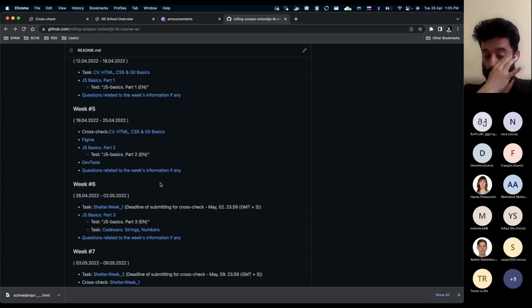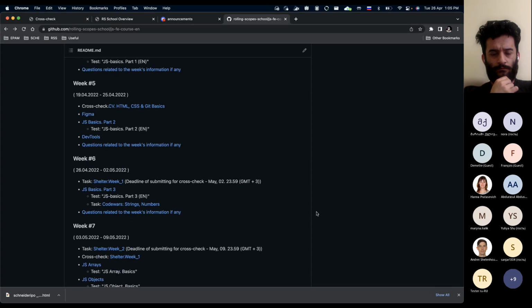So please pay attention to the deadlines for the task and for the cross-check, because once you are not able to complete all the assignments by the deadline, the task unfortunately will not be evaluated. So please be careful and pay attention to every piece of information that is given.